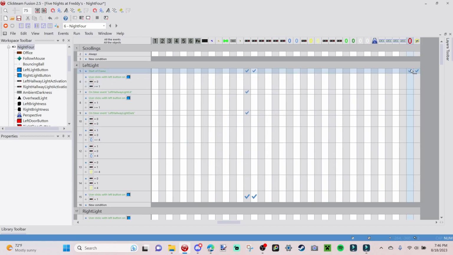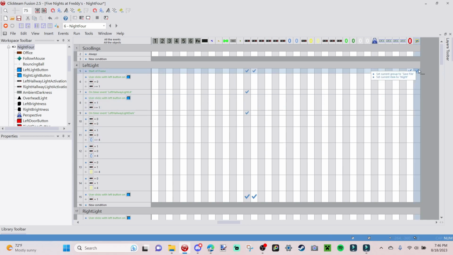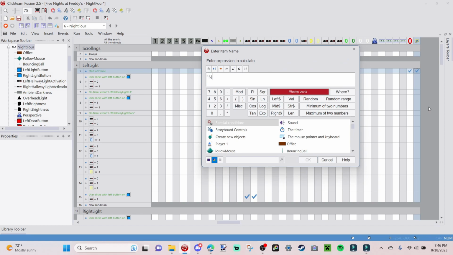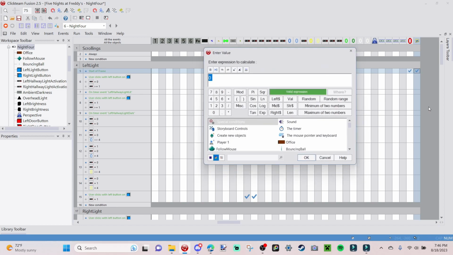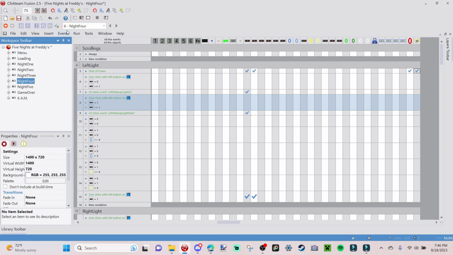Then you're going to set the counter to 4 this time. And then go over to your INI, right click, set value of item, night, to 4. And now that's going to work as well. I'm not going to test it out because I'm just so good. I already know it's going to work.